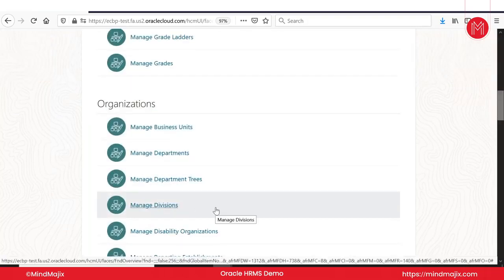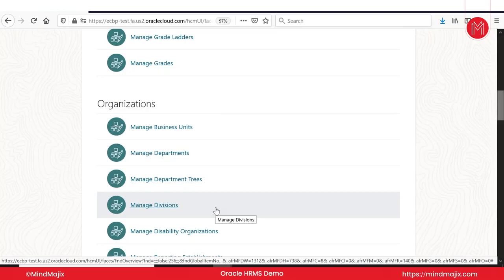Let me give you an example. Let's say I have one company, let's talk about the company Tata. The Tata organization is there, Tata TCS is there. TCS is a complete enterprise, and under TCS we have different companies. Let's say we have Tata Cars, the Tata manufacturing setup. The network Tata Docomo was there, and also we have Tata Steel. So these are the divisions which are under the enterprise Tata.